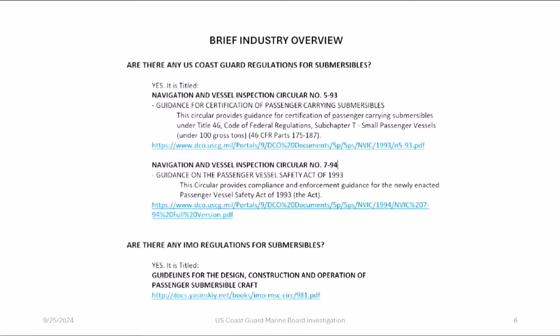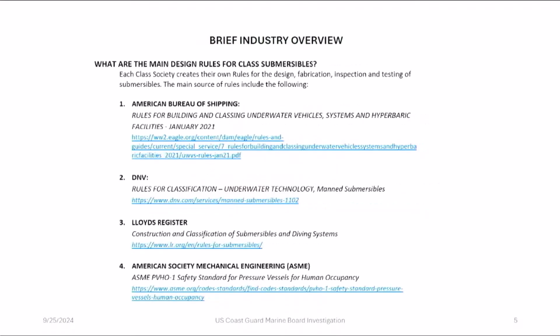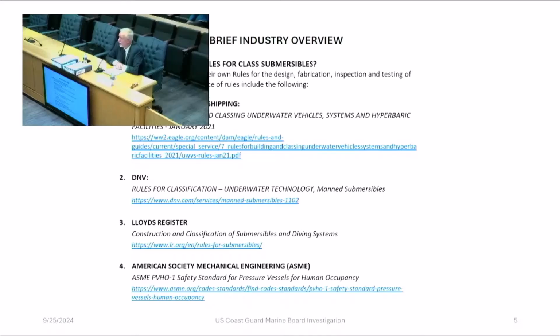Don't go too fast forward. I want to, right there. The American Bureau of Shipping rules, for example, are available to the public. This is available to anybody who wants to look at how hard it is to make a submersible. It is free. You might not understand what it all says, but this information is the cumulative action of years and years.